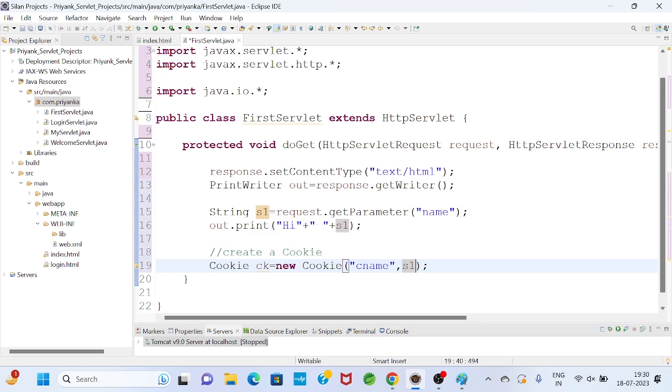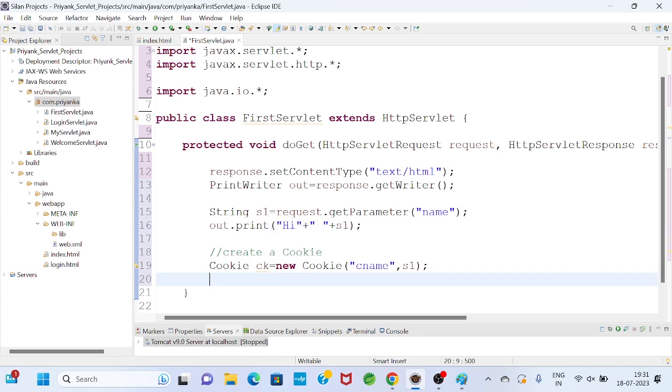When we create an object of the Cookie class, it is mandatory to give the cookie name and information. Here the name value is stored in s1, so I wrote s1. This ck is the object of Cookie and it represents the creation of a cookie.